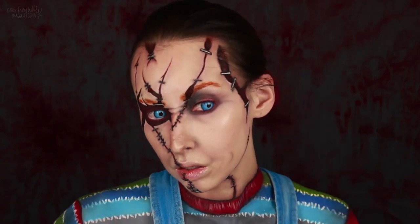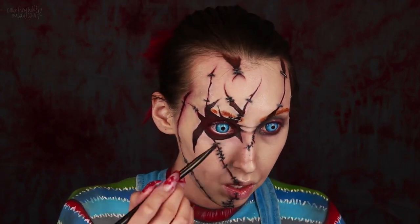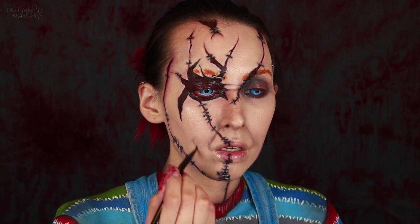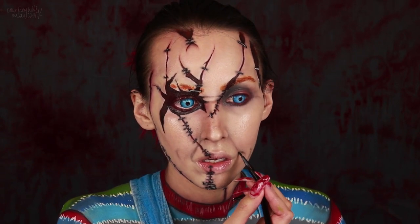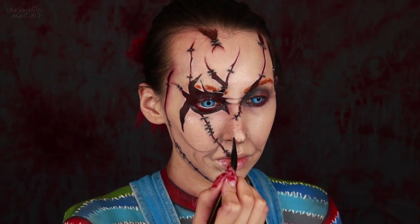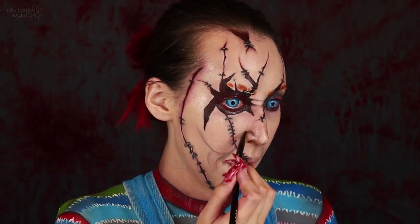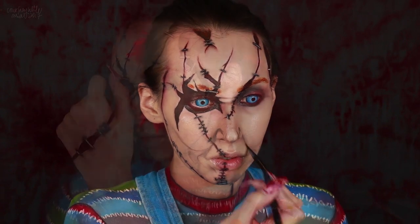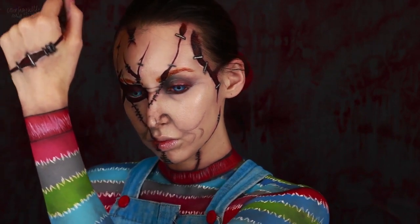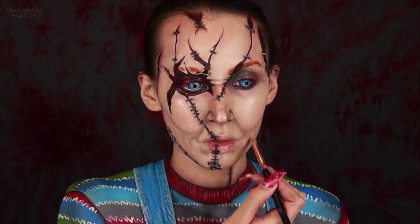I applied this to the lids as well and found that applying it with a brush was easier for me. I then went in and changed and defined some of the wrinkles around the mouth and nose with the darker contour shade and detail brush — probably should have done this before the gloss but it turned out alright. I used the darker brown eyeshadow to line around the nostrils and add more shading around them as well. I finished painting my stripes and decided to complete one full sleeve and create a stitched up area across the hand using the same methods as on the face and body. Then I went in with the pencil brush and blended out those super defined wrinkles a bit.